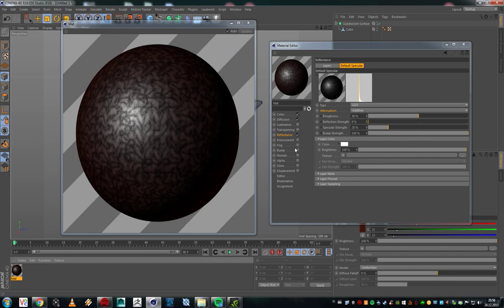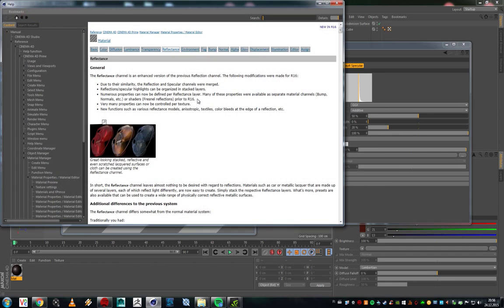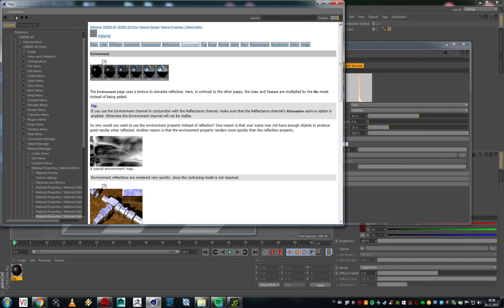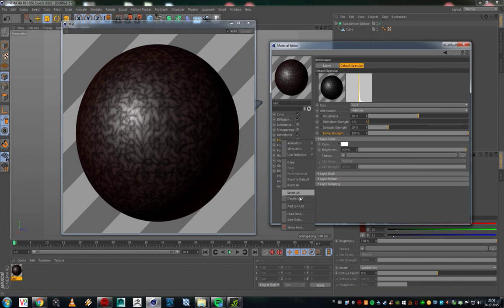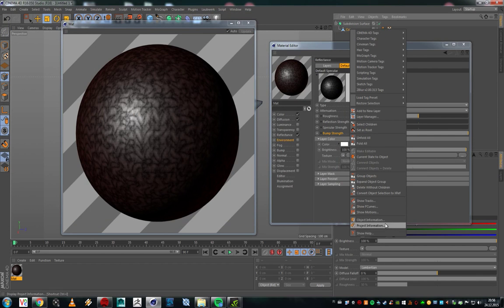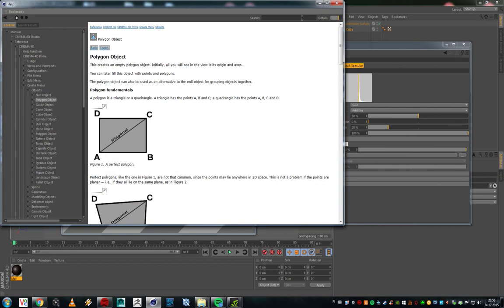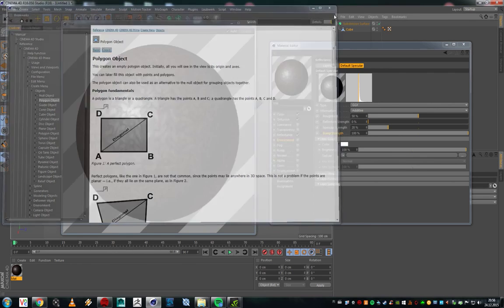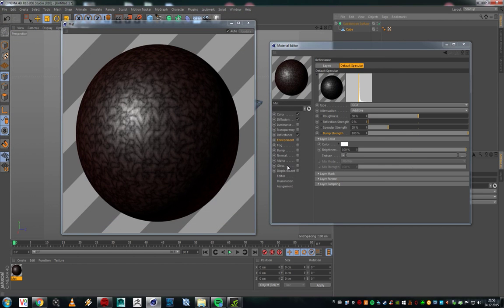And since you can jump right to the right parts, environment, cube, show help. That makes Cinema 4D one of the most easily approachable 3D modeling programs.